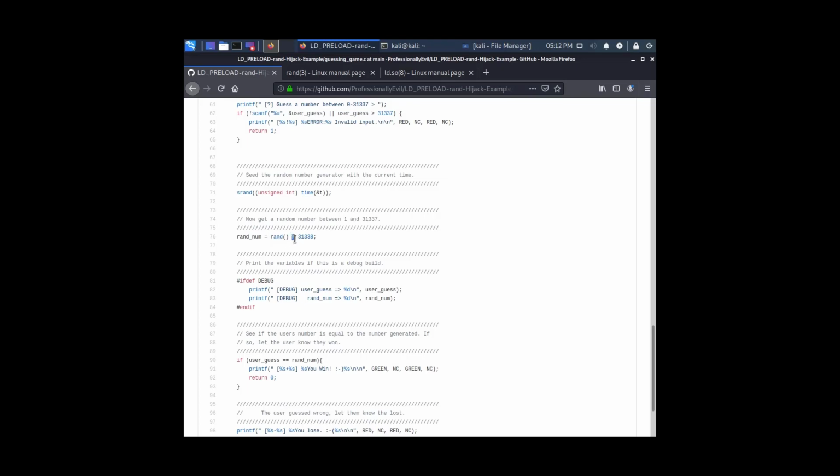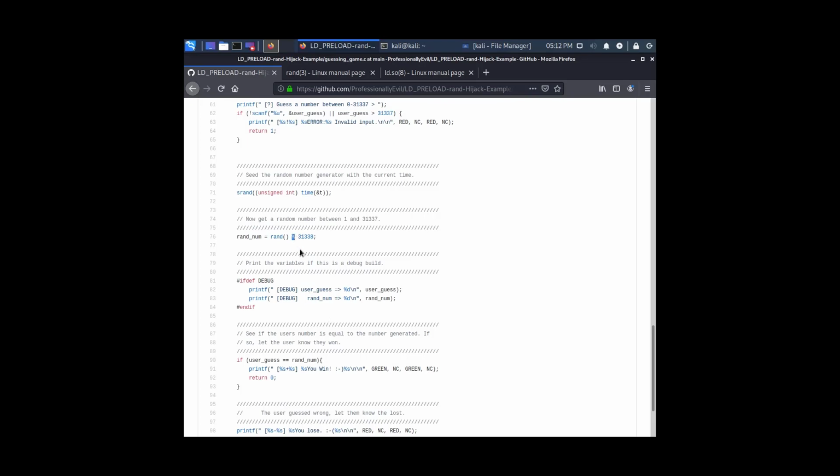Next thing that we're going to do is this little %, which means that we're going to mod by this number, 31338. Our range was 31337 being the top of the range, so we just add 1 to it.